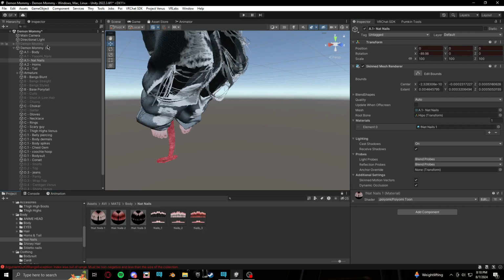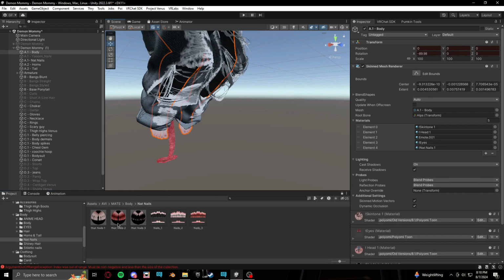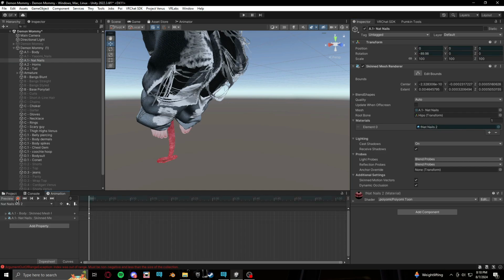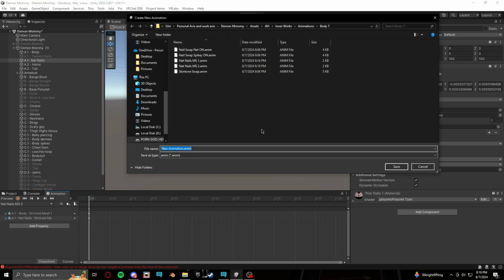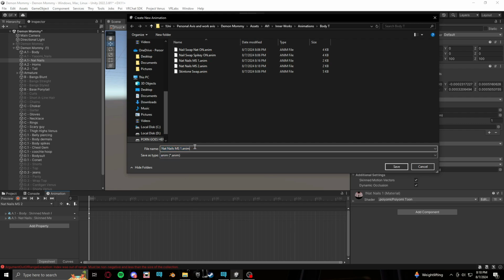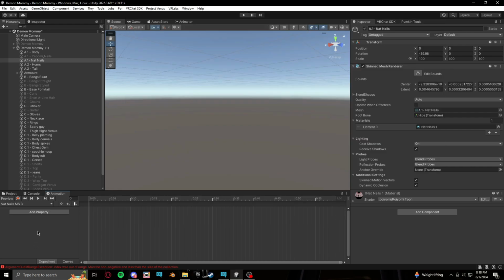And then we're going to do what we just did again, kind of. And you're going to drag Nat Nails 2 into the Nat Nail 1 spot. And you're going to do that for both of the nails that you're working on, or both of the items you're working on. And then for the next one, we're going to do Nat Nail Matswap, and then you can also, I'm using the arrows to select one. You can also use your mouse and you just click on it, and then it'll put it in place, and you can just name it before you click save or press enter.